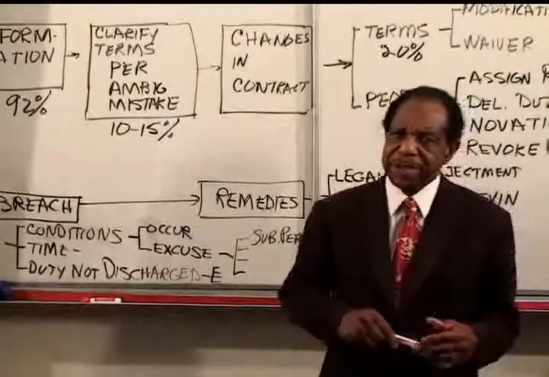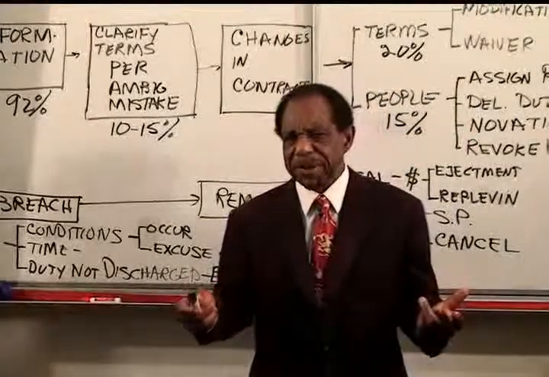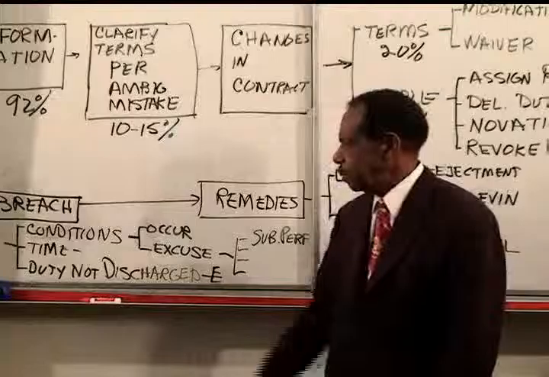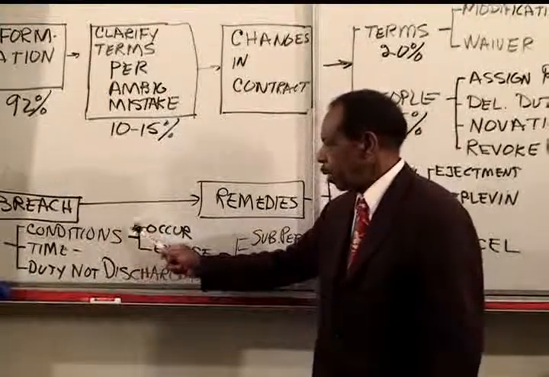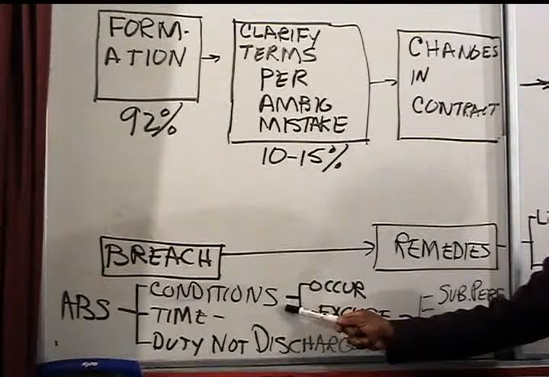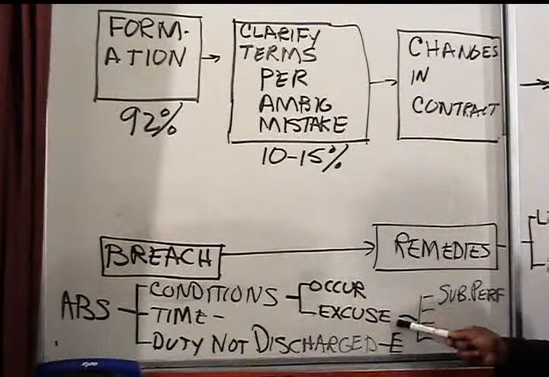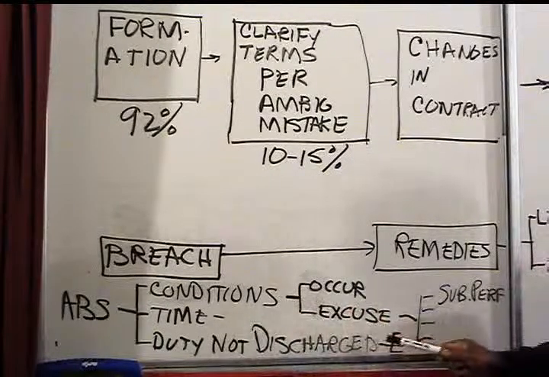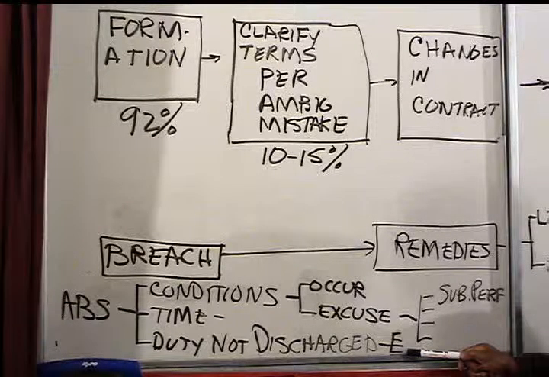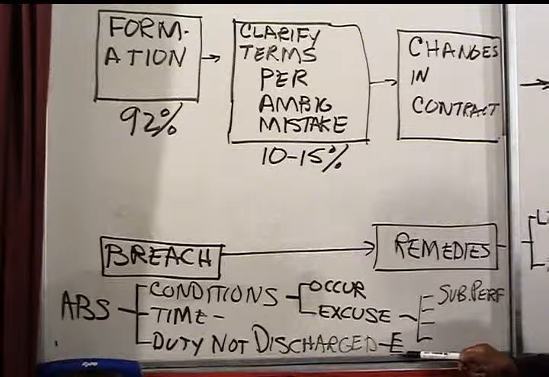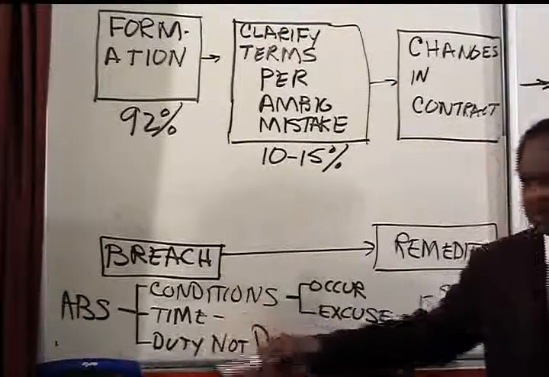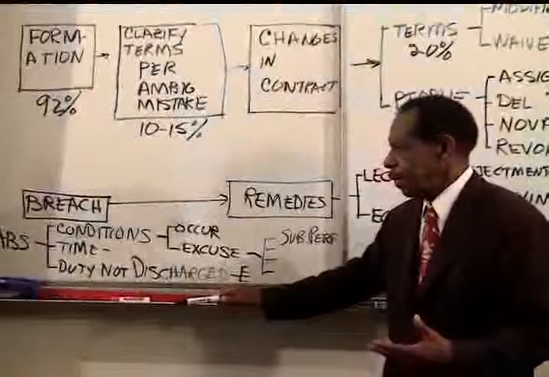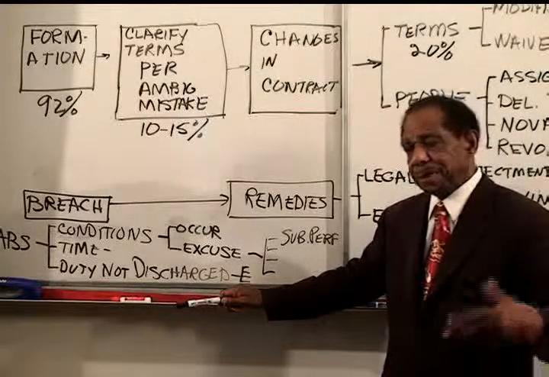Answer: breach of contract is the non-performance of a contract duty which has become absolute. When has a contract duty become absolute? When these three requirements have been satisfied. All conditions preceding the person's duty to perform have either occurred or been excused. Time for performance has arrived, except for anticipatory repudiation kinds of cases. And the duty has not been discharged. There are lots of ways to discharge the duty, such as destruction of the subject matter and so forth. So if my duty to perform has become absolute because you've satisfied these things, and if I don't perform when my duty is absolute, that's the breach.